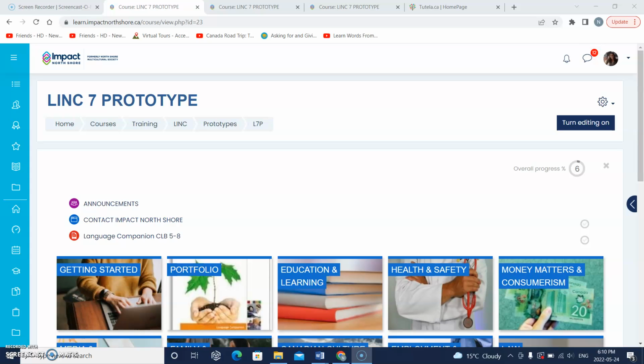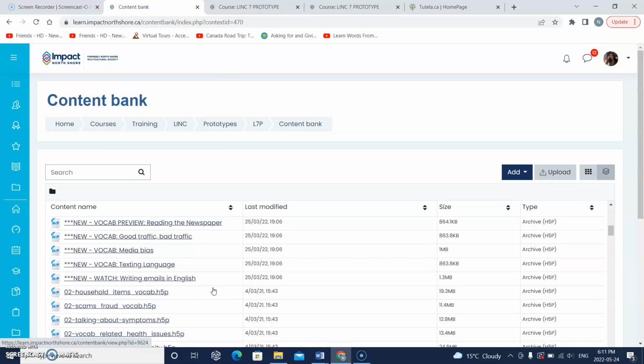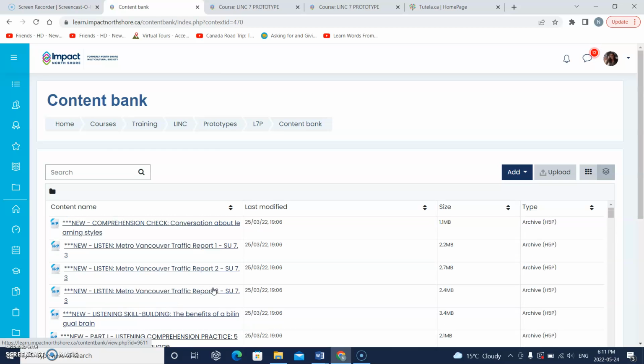So first of all, your question might be, where can I find the content bank? Well, you can access it in two ways. If you look at your course and go to the sidebar on the left hand side, you can see this little clipboard symbol, and it says Content Bank. If you click on that and wait patiently, you can see, here's the Content Bank, and there's already lots of stuff on it.